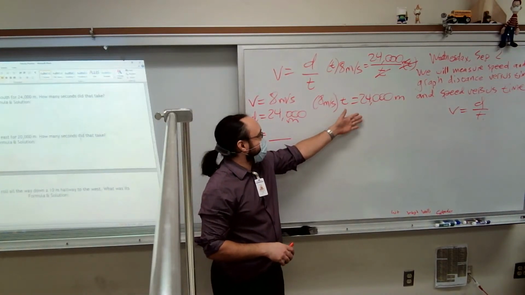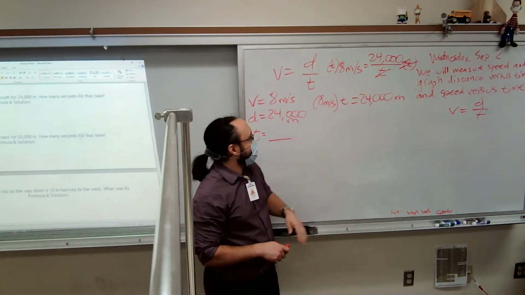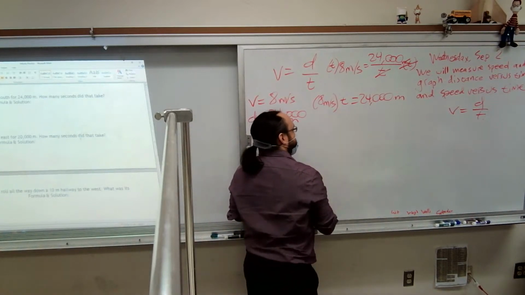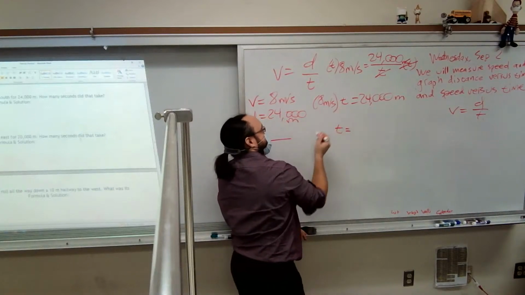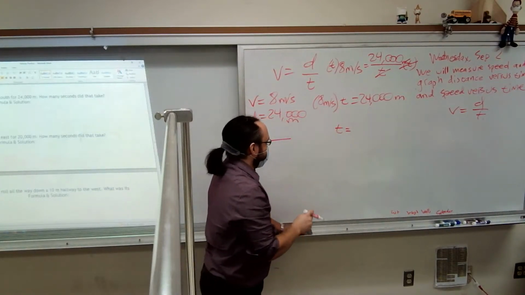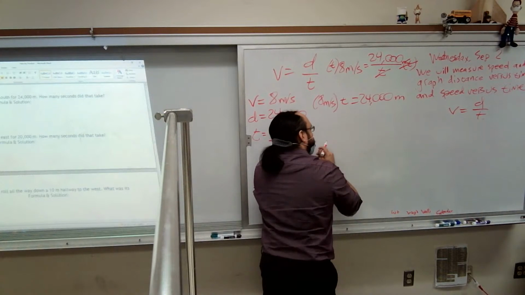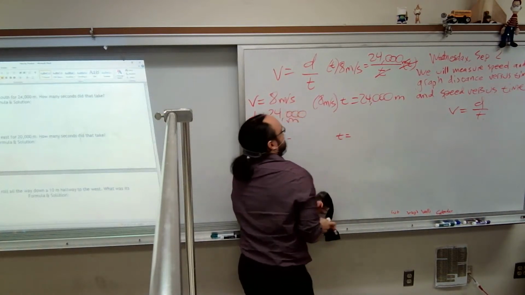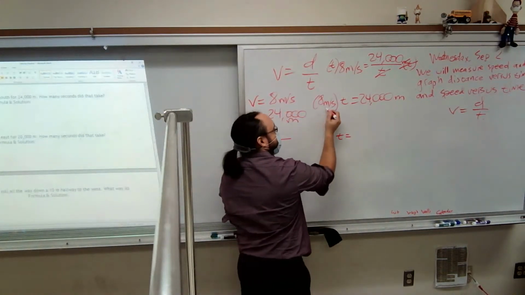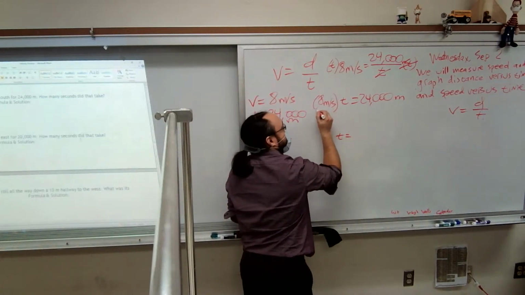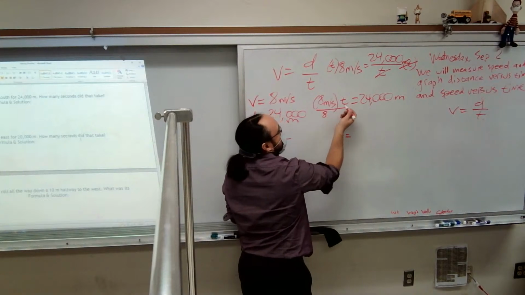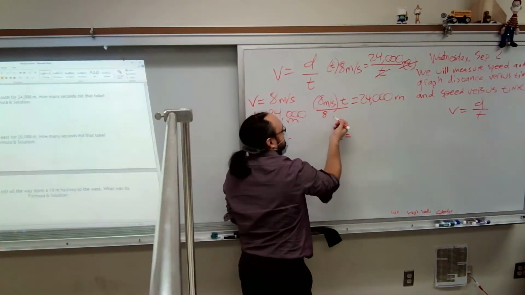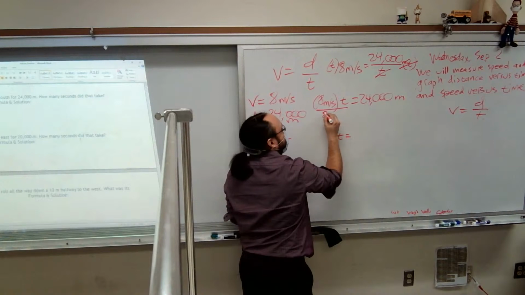Right, so now it's a little more clear what to do. We still need to get t by itself. I want it to say t equals, right now it says 8 times t. So to make that cancel, I'm going to get a little more room, just in case. So make that cancel, since it says 8 times t, I need to do the opposite and do divided by 8.